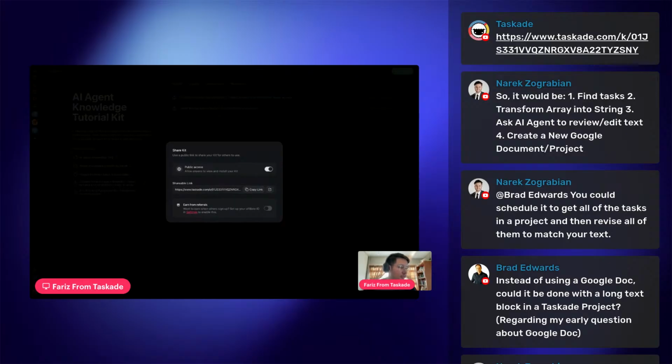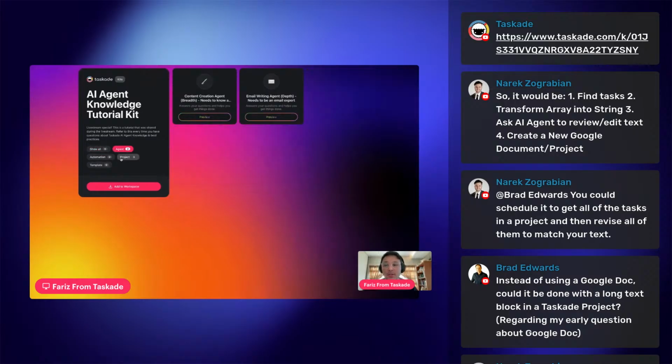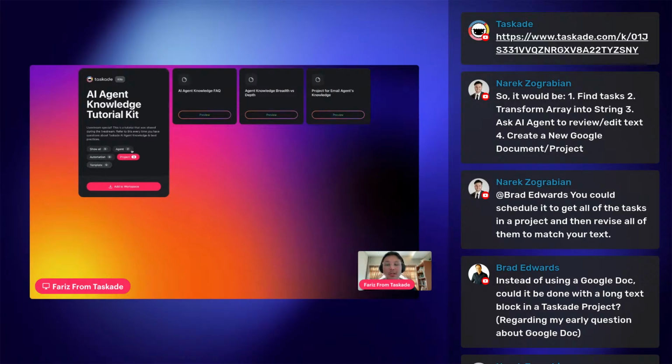Okay, so now you have the link here. If you click on this link, this is what you're gonna see. Oh wow, there's an update here. It's my first time seeing this, so let me just digest what's going on. Oh, cool. Now when you share kits, it shares the emojis with you as well. So I'm going to change the emoji right now so that you guys have a proper looking kit. Previously, it didn't share the emoji, that's why sometimes I didn't bother to add the emoji in. But this kit has 2 agents, 3 projects, no automations, no templates.